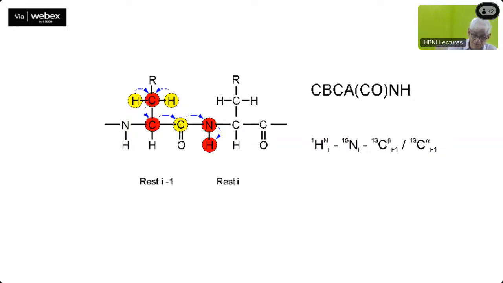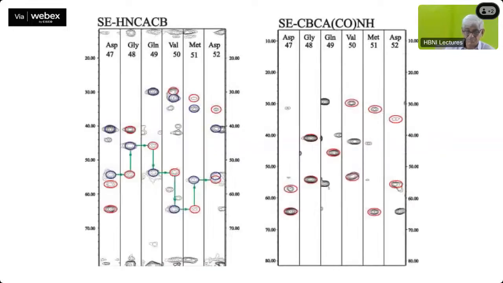So therefore, it now becomes a sequence, only one residue. It is not going to the two residues at the same time. So from the C alpha, you go to the carbonyl to nitrogen, nitrogen to this. Therefore, you will see only this correlation: amide proton to the nitrogen 15 and to the C beta of I-1 and C alpha of I-1. So therefore, there is only one set of peaks for each of the sequential peaks. And this is shown here.